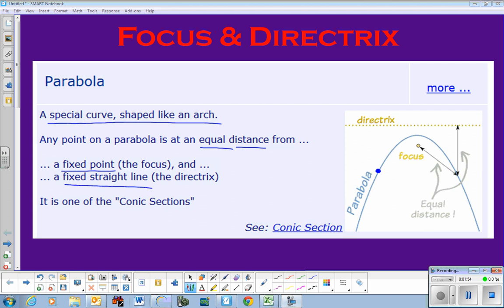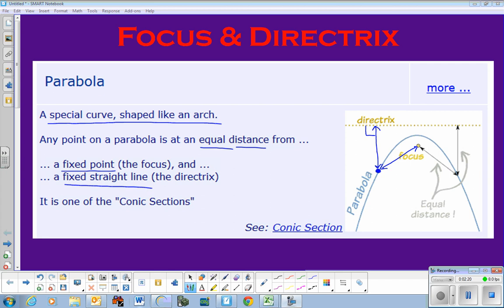Well, it's part of the parabola because this distance, however far that is, and when you measure to a line, you measure at a right angle, right? So the distance straight up to the directrix is the same distance to that point. So you just keep tracing those points forever in both directions, and you end up with a parabola, equidistant from the point and from the line. So you need to remember that definition.